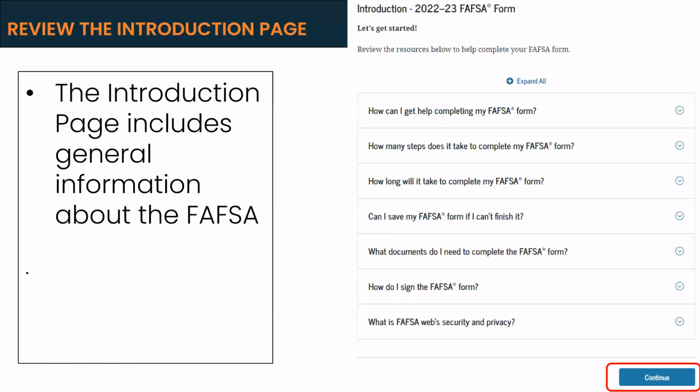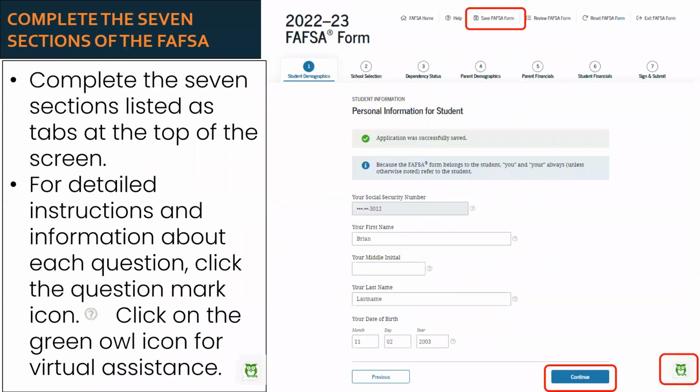So once they've done that, there's just a general introduction page that gives them some information about all the different sections on the FAFSA and how to fill it out. So they can just click continue. And then you'll see on this screen, there's actually 7 sections within the FAFSA. And so the students will go question by question and fill out the different questions. If they don't understand a question, there's a little question mark icon that they can click on to get more information.